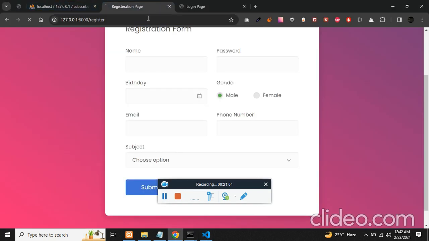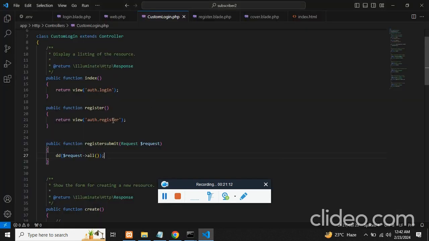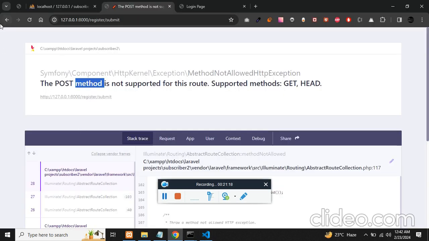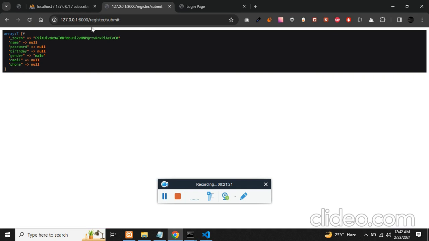Now if I refresh this and click on submit, so it's a post method is not supported. It should be post. Since we are sending data, it should be post. Click on submit. So you can see there is a change in route. Since we have mentioned the name of the route, but in the URL it's the URL. In the browser's URL section, you will see the relevant URL, as we have mentioned only the route name, but the relevant URL has shown up over here, and these are the details. So you can see.